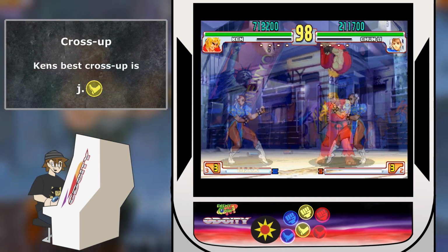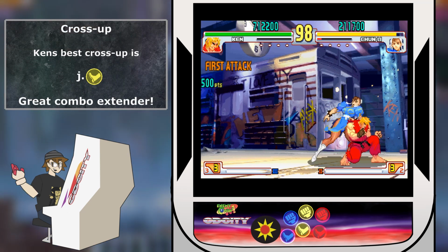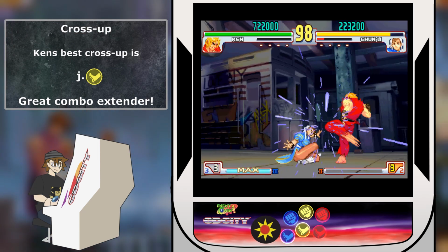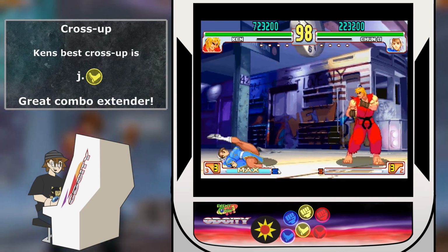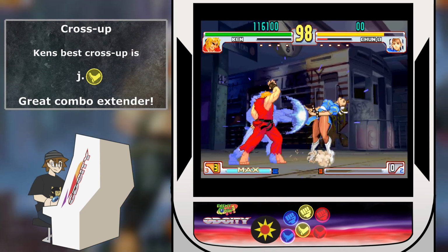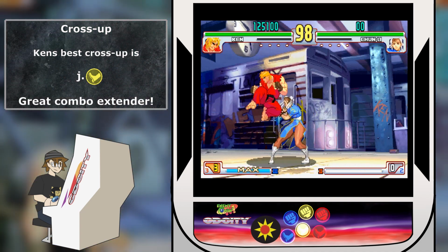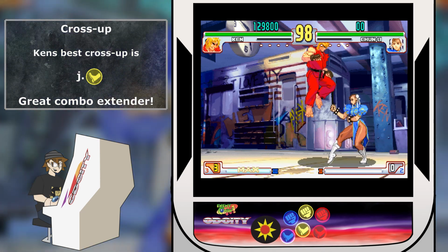Ken has an extremely versatile cross-up on his jumping forward. The big positive is that we can connect almost any of our previous combos out of this. Cross-up, short jab, short super. Cross-up, strong, fierce, fireball super. Cross-up, strong, fierce, jab, DP. And a bunch more. Sound a little less like a foreign language yet?